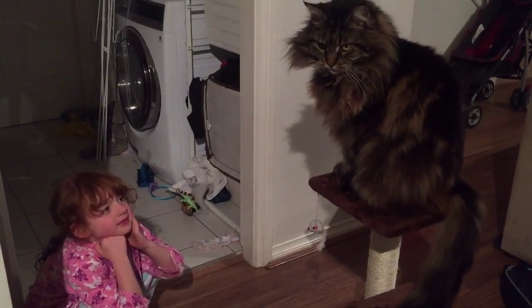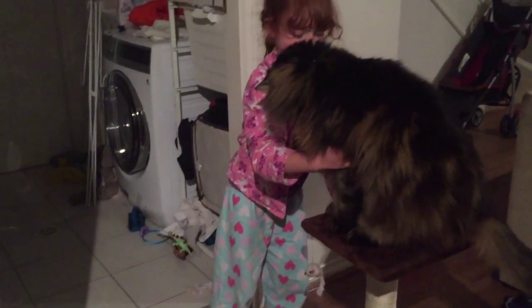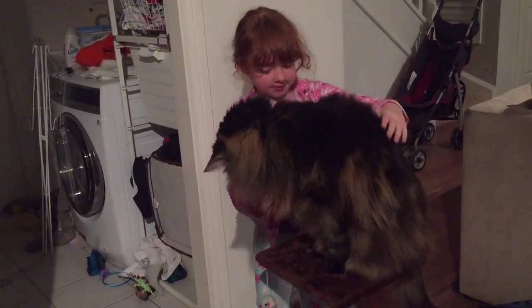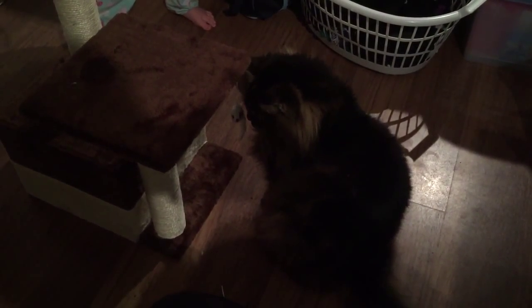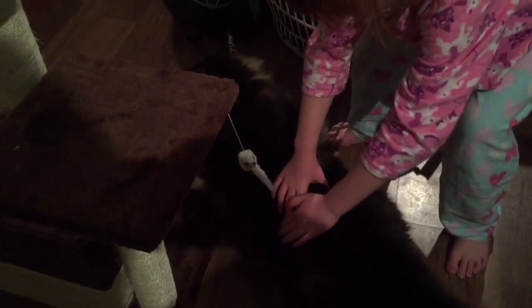There. Amy, pick him up so you can see how big he is. Right, yeah, pick up his front legs. Now pick him up under his legs. Yeah, that's it. Oh, he's running away. Look there. I was hoping you could stretch him out so you could see how big he is. Go pick him up now, from behind. No, from behind his legs. Front legs.